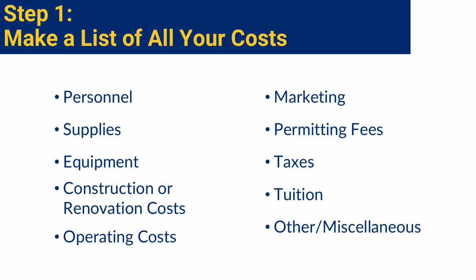Think through your expansion or startup project and put together a list of all your anticipated expenses and cost estimates within these categories. Include as much detail as possible, including how much you expect each part to cost you. You can find worksheets to help you start your list in the tool that accompanies this video.